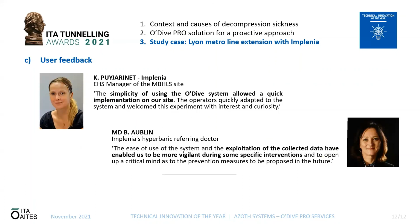This implementation of the ODive PRO service has highlighted the simplicity of mass data collection with the ODive system. Implenia's EHS team has consequently been able to have continuously updated feedback about its operators' decompression quality and to be more vigilant during some specific interventions. It is also important for us to highlight that the system has been welcomed by the site teams, who saw it as an opportunity to improve their safety.